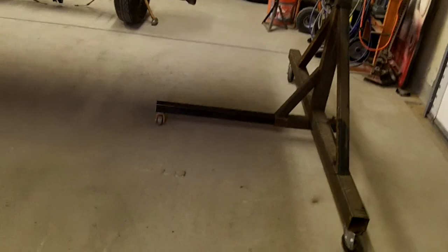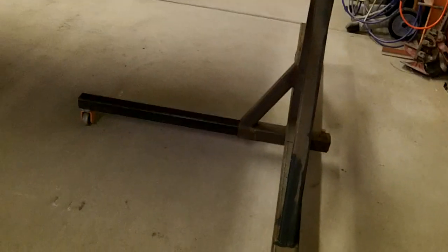Okay, guys, sorry, I ran into a snag putting it on the rotisserie, trying to get my piece of 2x2 square tubing all the way across. I had used the metal from this to build that engine table over there a while back, and so I ran out and bought some other metal, and then I guess I was just having a hard time getting it in there, and so I kind of improvised and just made these little legs.